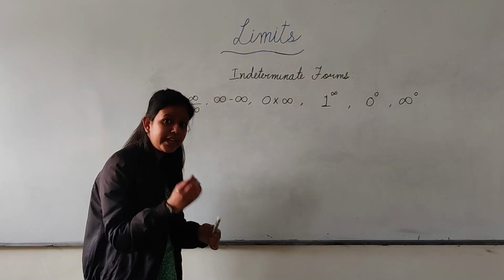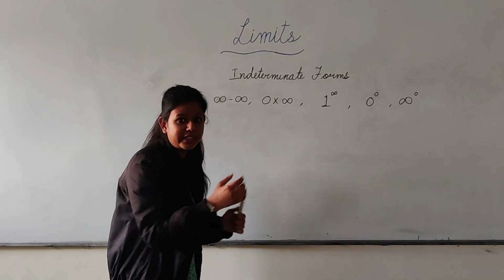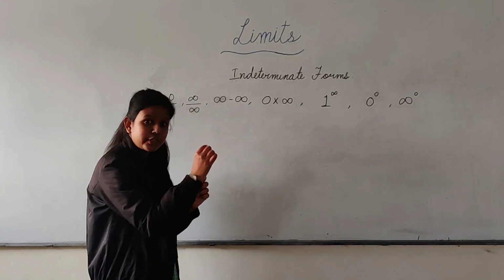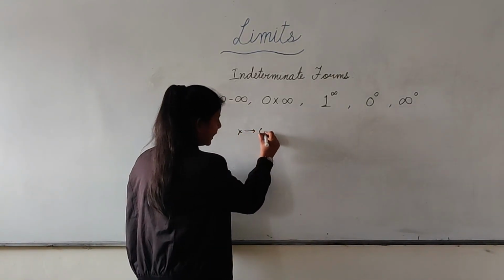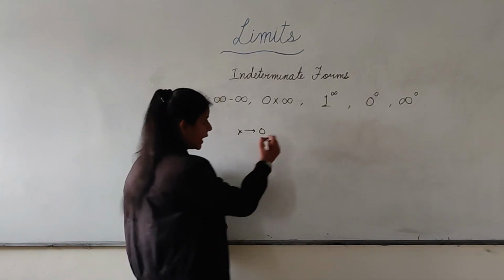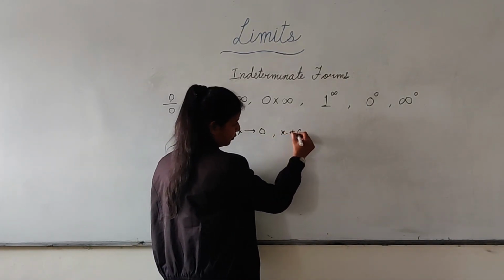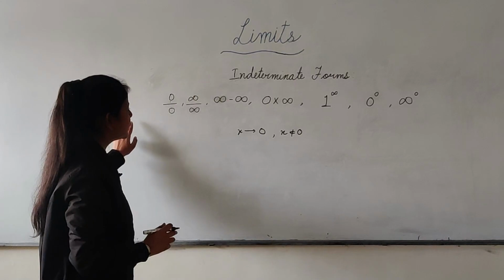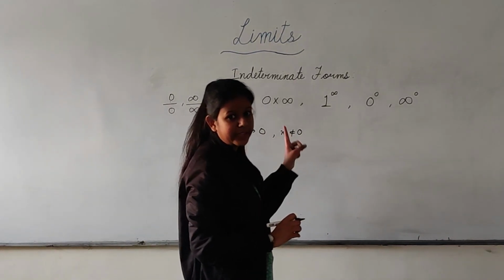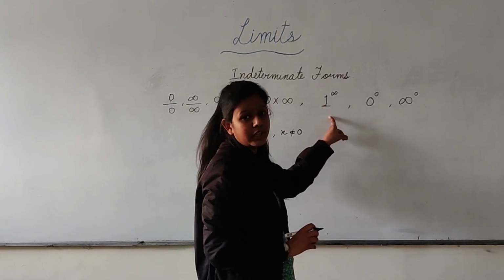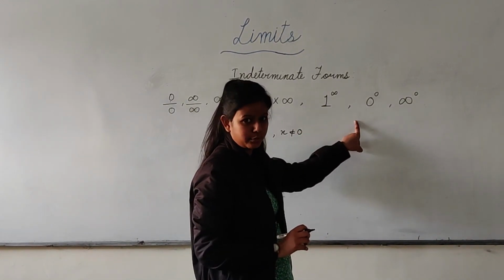It is that there are limiting 0. That is, x tends to 0, not equals to 0. That is, x tends to 0, but x is not equal to 0. In all the numbers written here, they are not numbers. They are the value of x which it tends to.